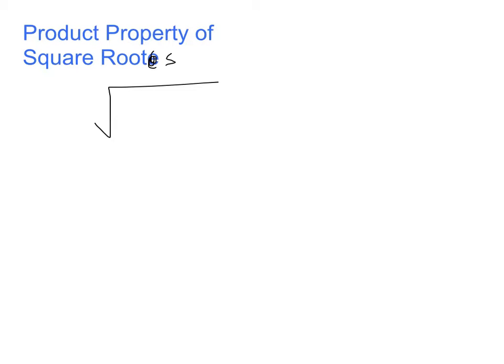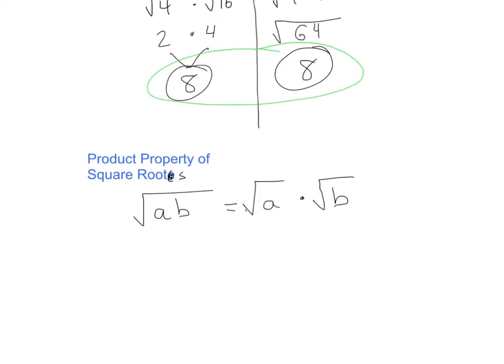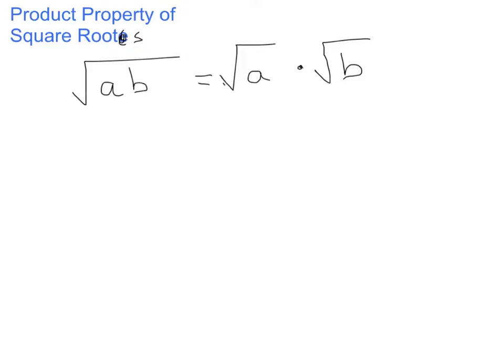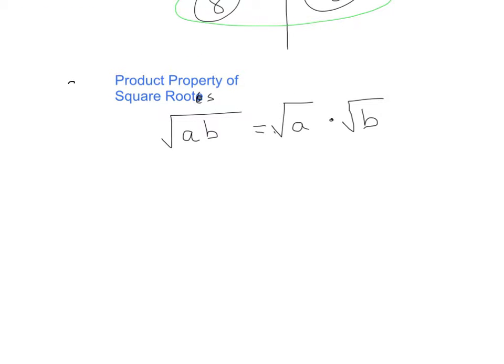Algebraically, it says that if you had some number a times some number b, that is the same as saying the square root of some number a times some number b. That's the same as saying the square root of a times the square root of b. Separately, okay? We just proved that up here with that little example. And we'll call this thing here item number 2.